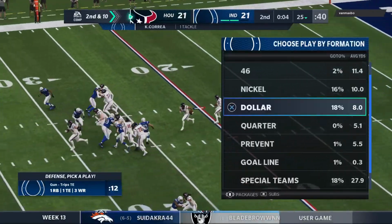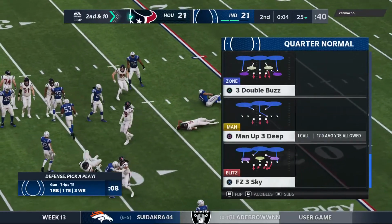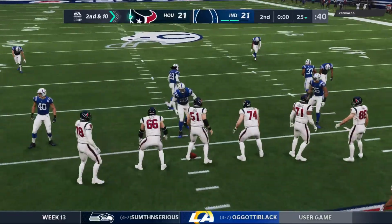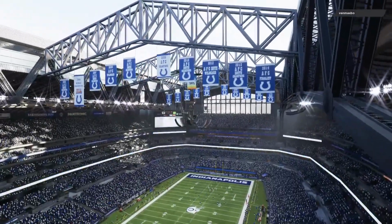So that didn't bother you too much last time? No, because it's exactly what you're supposed to do. You can't have good field position, not try to take advantage of it. Sometimes the defense makes a good play, too. Well, they had the run for no gain. Now they'll try again from the 25 on 2nd and 10.